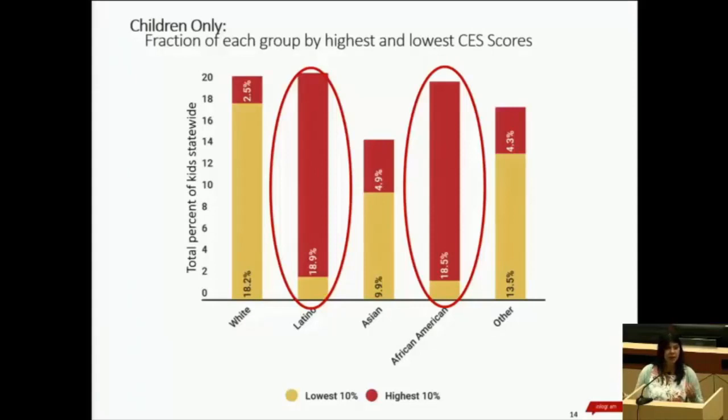Another way to look at it is that the different racial groups have different proportions of the population, like African American children are only 5% of children in California. But what if we looked at the proportion of that total group, where do they fall in the state based on CalEnviroScreen? Here, in yellow are the lowest scoring places, and in red are the highest scoring places. We see this disparity for African Americans, where 20% of the state's African American children live in the highest scoring communities. That was pretty astonishing for us. We see that same thing going on for Latinos, kind of the inverse for white children, and then we don't see as much for Asian and other mixed races.